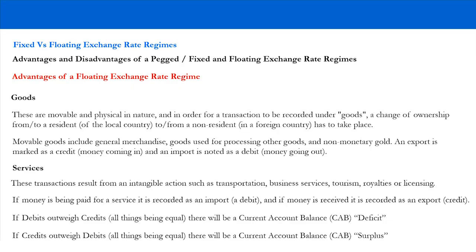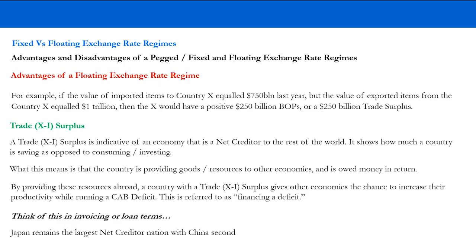So we treat goods and services in the same way because really, regardless of whether it's a good or a service, it's just a debit or a credit in the current account balance. So one of the ways of really understanding this is to look a little deeper into how this works.